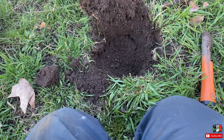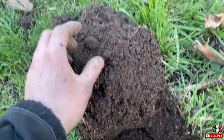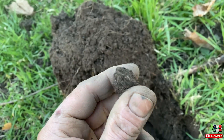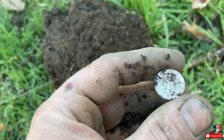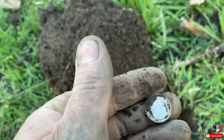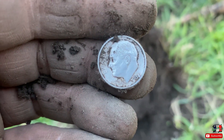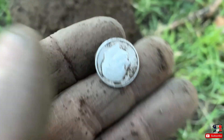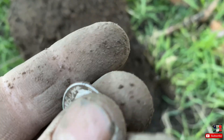It doesn't look like it on film, but the sun is going down. Told myself one more good find, and it was ringing up higher than usual — I don't know if it's the ground or what, but it does look like we have a silver. We have a third one for the day. We got a rosie! 1954 Roosevelt dime. Not too old, but we got a rosie — that's another silver. We'll call it at that and wrap her up.